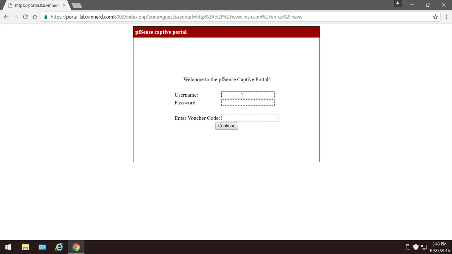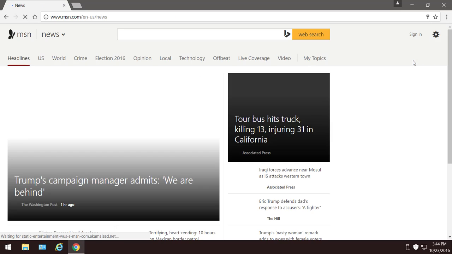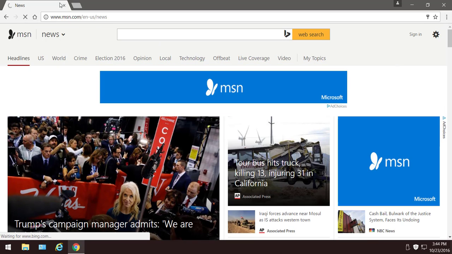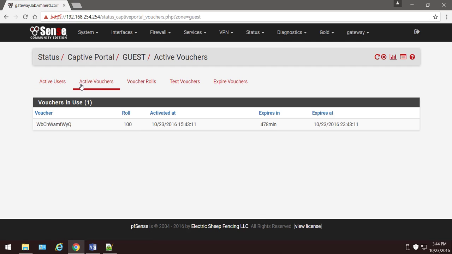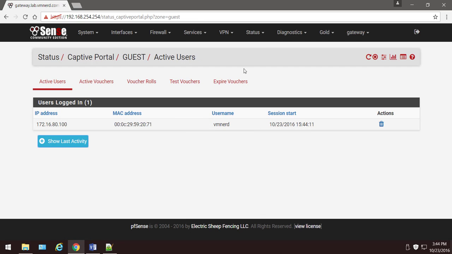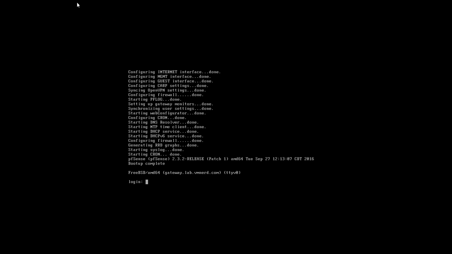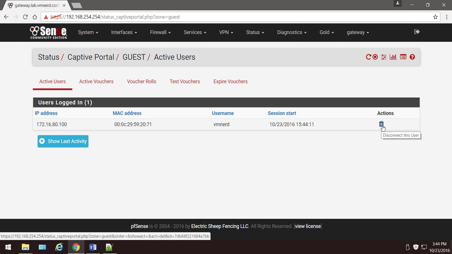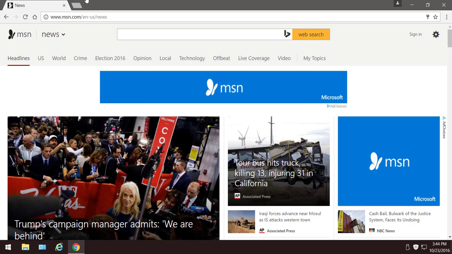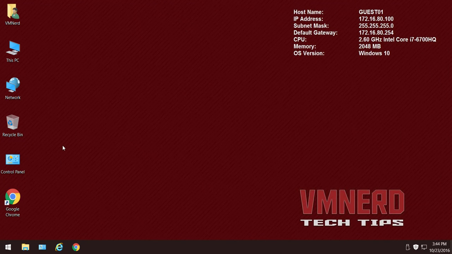And let's just test this. Okay, I've already got it set up. So we'll try just the authentication without the voucher. So we can use either or. And it looks like it works. So, I guess that's how it works. You can use either or. You can either use vouchers or the actual user ID, which is kind of cool. I didn't actually know that. So, all right, let's go ahead and kick this person out. Just do some more testing here.